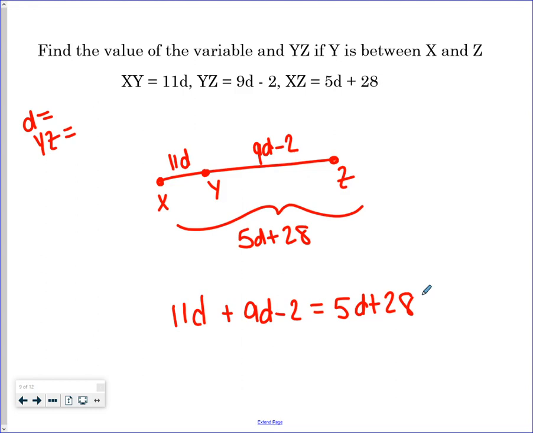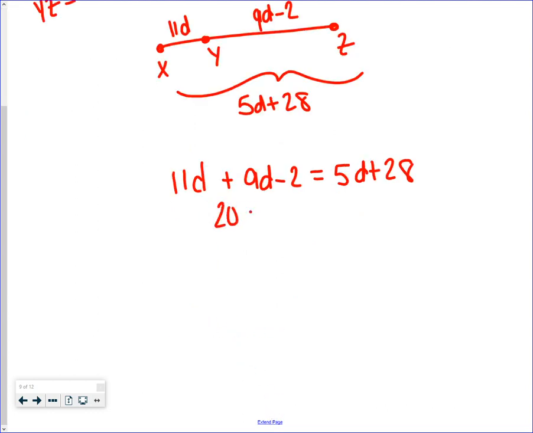So if you got D as 2, you're good. If you didn't, I'm going to do it anyway. I'm not going to make you ask. I'm just going to do it, okay? Anytime I solve an equation like this, I try to combine like terms on the same side of the equal sign first. So obviously 11D and 9D are like terms. So what is 11D plus 9 more? 20D. I still have the minus 2. The 5D plus 28 just comes down as well.